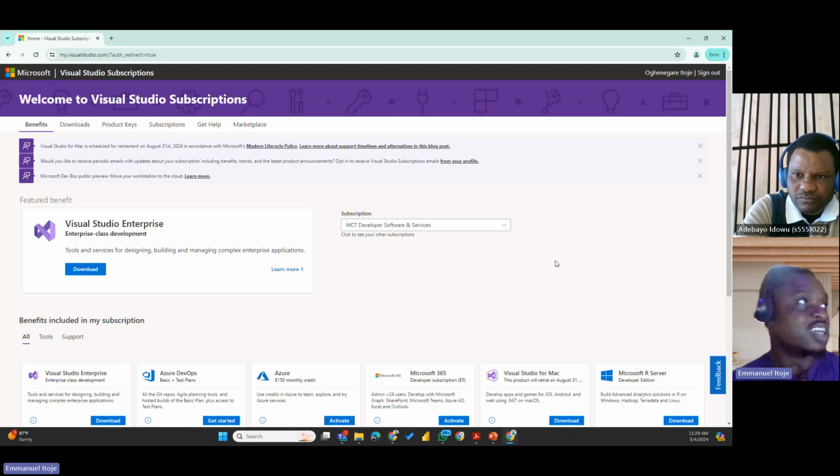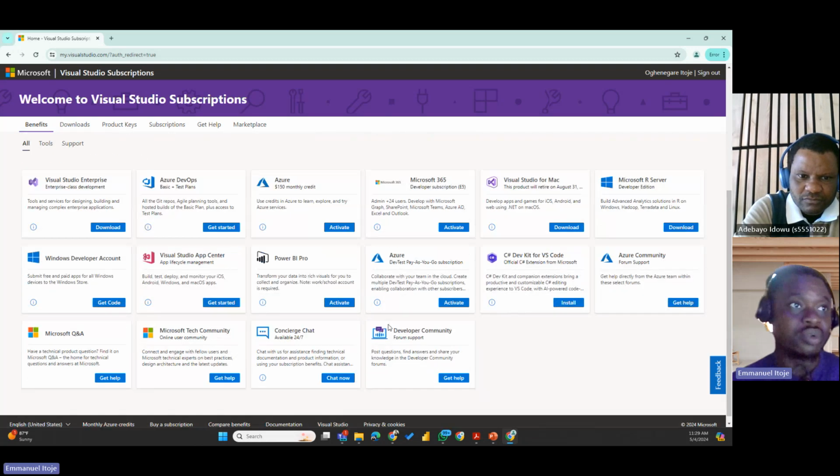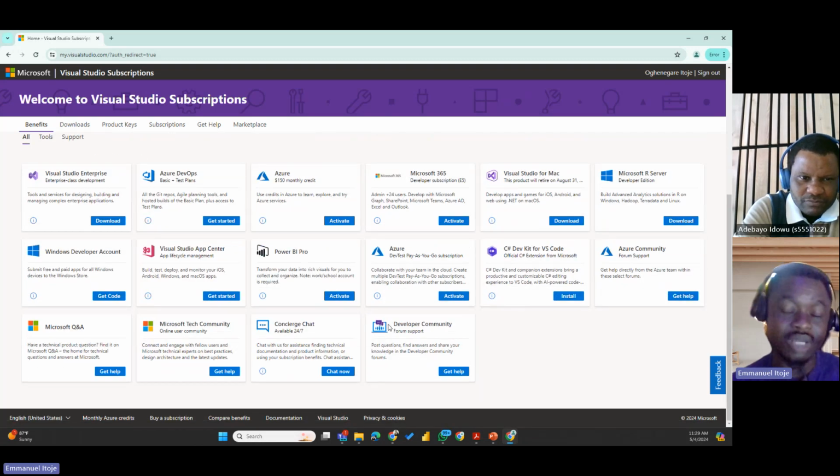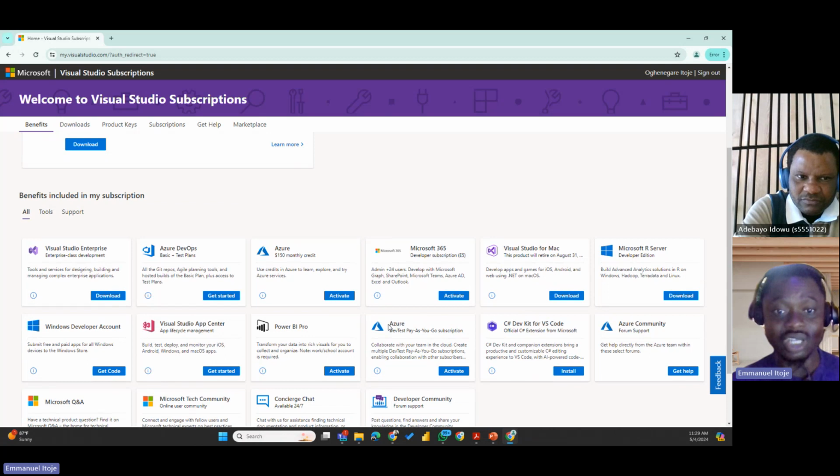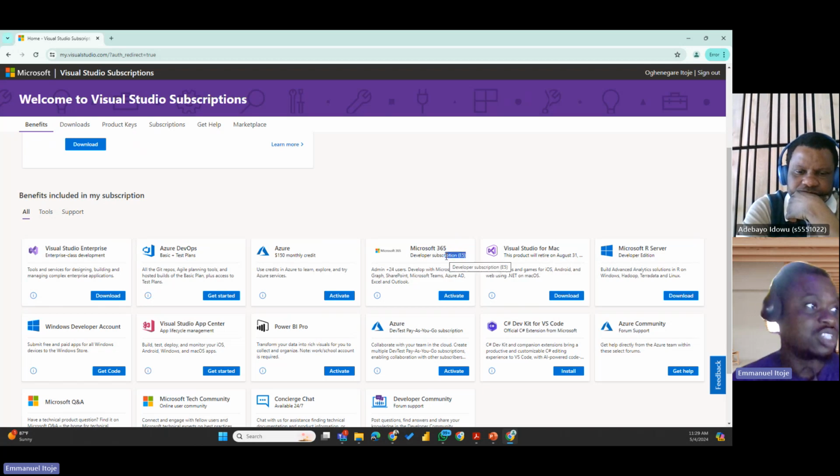So these are the various things that are available. If you have a live account today, maybe hotmail.com or outlook.com, if you go into this site, there are some of these things that you still see as well. Because like a demo environment from Microsoft, you have a lot of stuff around Visual Studio Enterprise, Azure DevOps, if you're interested in Azure, the Microsoft 365 developer. So Microsoft recently stopped this. We're going to show you things around it.